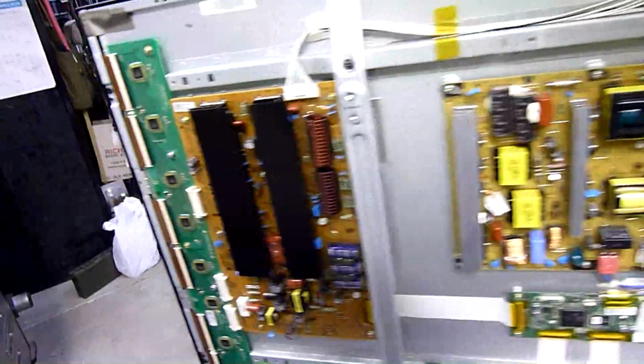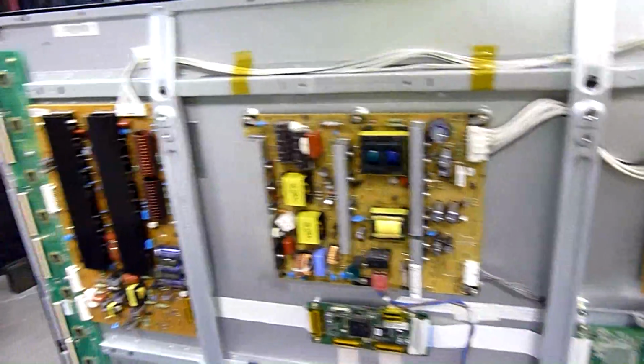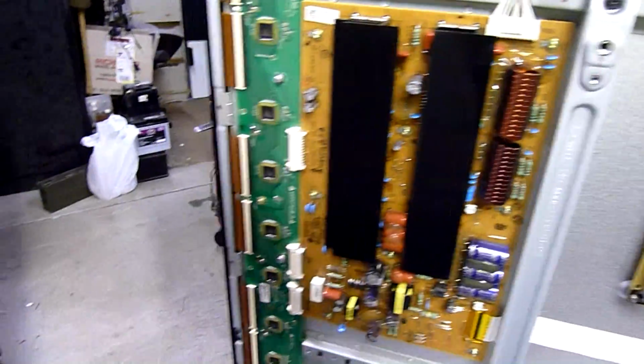I checked eBay quickly and found a set with a broken panel, but it had already sold for 20 bucks and it was up in Sydney, so somebody got himself a steal. But I've got a feeling I've seen power supplies for 100 bucks in the States. That's not what I need by the looks of it though. I need this Ysus.